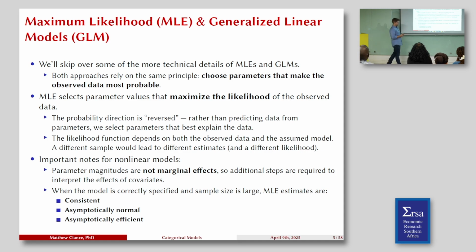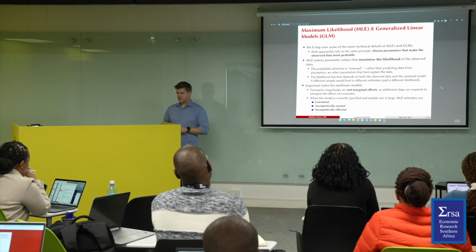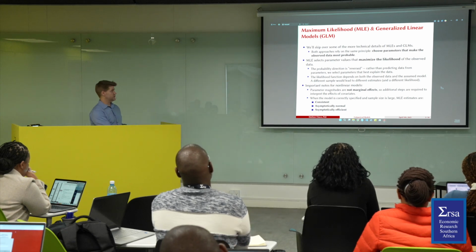When the models are correctly specified and the sample size is quite large, we need asymptotics here. Then basically the estimates should be consistent, asymptotically normal, asymptotically efficient. You'll notice I haven't really talked about anything in terms of endogeneity because it's better to not bring that in yet. Those are unneeded complications just to learn about the models. But once you actually start using models, you need to consider those things. Okay.